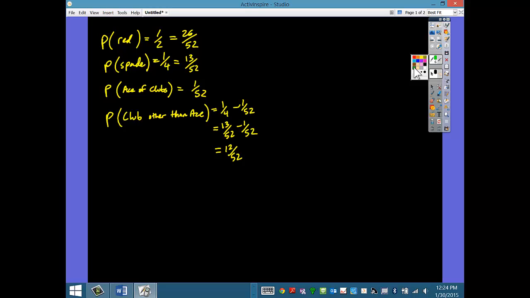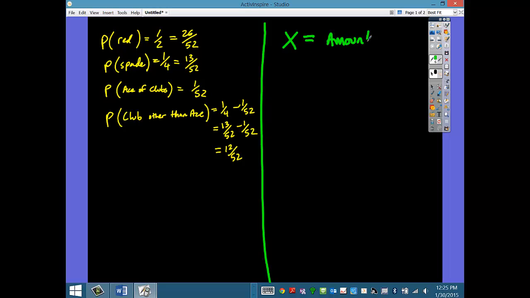So parts A and B there are kind of giving away something that you need to do at the beginning of all these problems, which is to define the random variable, right? We have this random variable, X, that takes on different values. Okay, so in this case, we should be paying attention to the wording here in the problem. It says, we want to find a model for the amount that we'd win. We want to find the expected value of the amount that we'd win. So that's what X is. X is the amount that you win, okay? And it's a dollar amount.